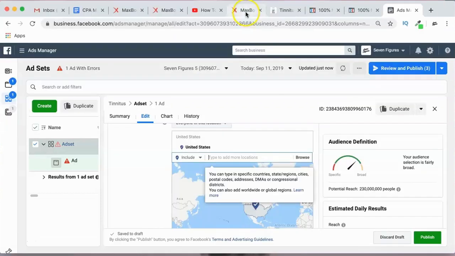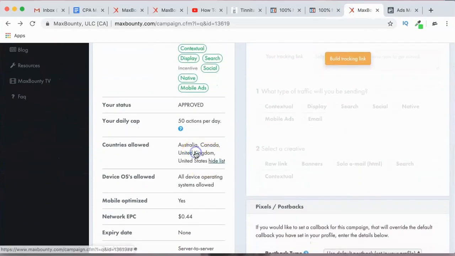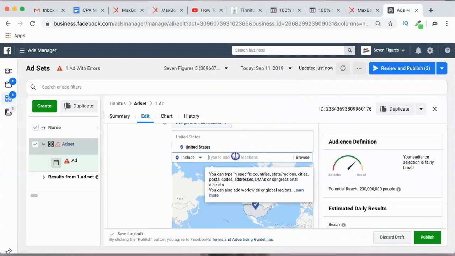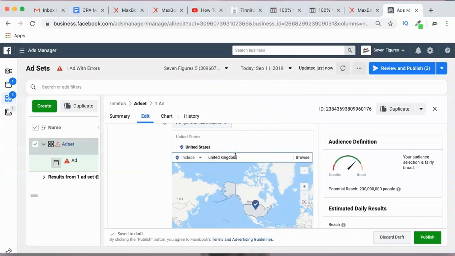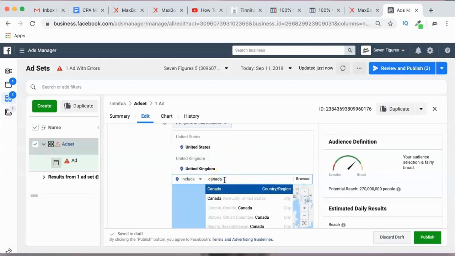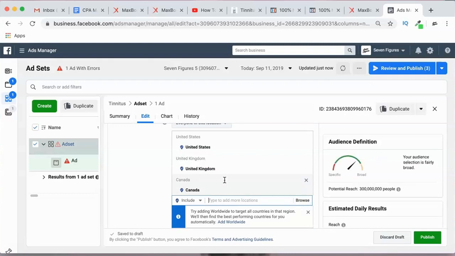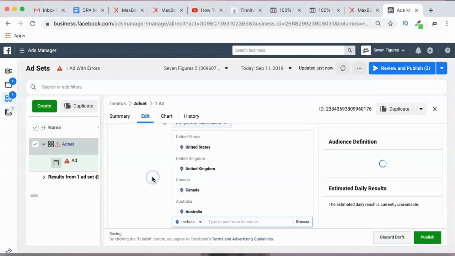United States, the offer description said United States, Canada, UK, and Australia, I believe. Yep. So we can actually throw that in there. United Kingdom. Boom. Canada. Now a lot of people teach, create separate assets for each country so you can know which one is which. But just to see if the offer converts, I always just go broad with everything because I don't want to go all crazy with something that's not even gonna work. So let me see. Australia, obviously can't spell. Australia, I think that's it right here. All right, boom, got it.